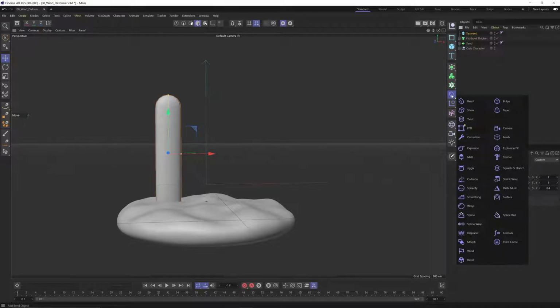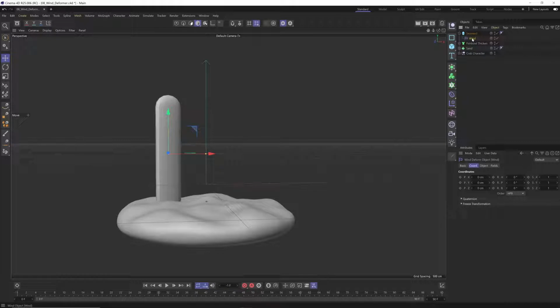If we go into our deformer menu here and go all the way to the bottom, you're going to see there is this wind deformer, and the icon for it's like a flag. Now a lot of these deformers will give you hints by the shape of their icon as to what they do and what kind of deformations they apply. And the wind deformer is going to allow us to create a nice wavy undulating deformation. So if I have my seaweed selected, remember we can hold the shift key down and release our mouse, and that will automatically apply the object we just added to the scene as a child of the selected object that we just had there.